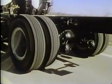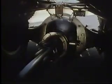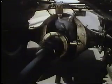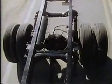The differential is the mechanical device that provides compensation. Most of us have some basic knowledge of a differential, the location, for example, in the rear axle. By definition, many of us would say that a differential has something to do with making the rear wheels go around. And certainly that's true.